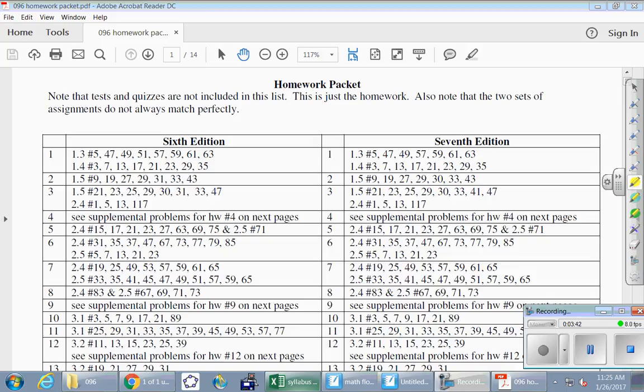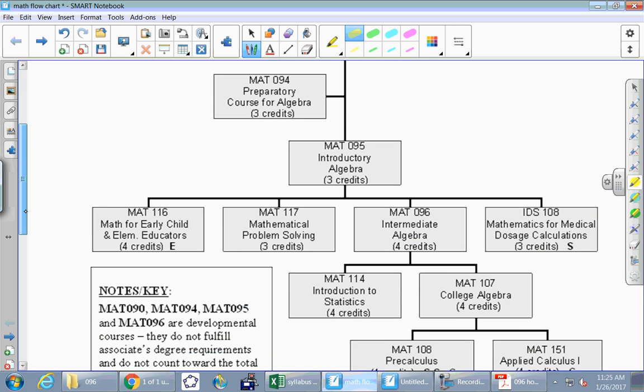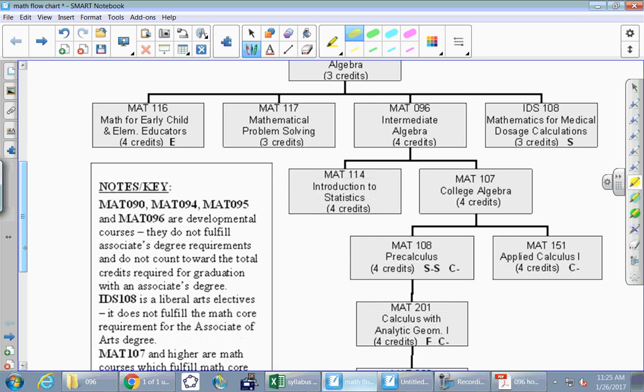All right, a couple of other bookkeeping things before we move on. First of all, this is the math flow chart, and you are right now here in Math 096. The fact that this course has a 0 in the front of the course number means it does not count for the math credit on any degree that GCC offers. I'm not saying it's a bad course. I'm just telling you it does not count to fulfill the math requirement of any of our degrees. And in particular, I think we probably have a lot of liberal arts general majors in this room. This does not fill the math requirement. Yes?